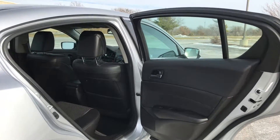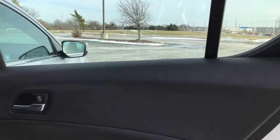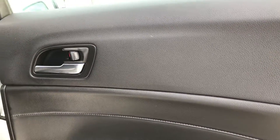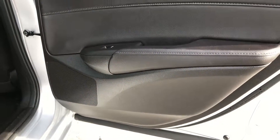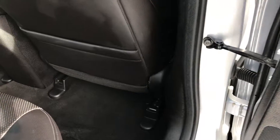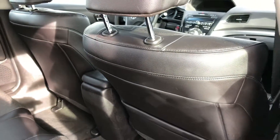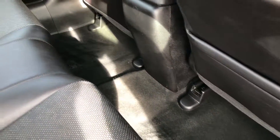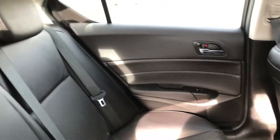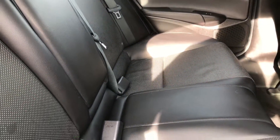Now we're heading into the back of the car. I always like to start with the rear passenger door panel — typically online you never see photos of door panels, so I always like to give a quick shot of them, as sometimes they will have scratches. Positive surprises are always welcome, though. The backs of the seats have not been kicked, scuffed up, or damaged. Carpet looks great in here — no stains. Looks like those floor mats were always used. It has that black perforated leather, no foul odors, and it's a non-smoker unit so you don't have to worry about any burn holes.